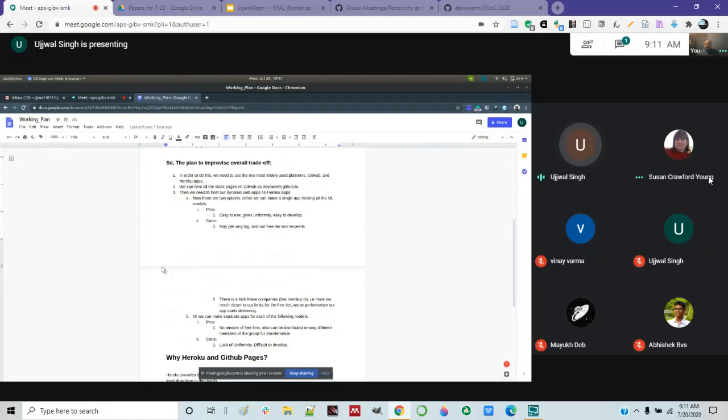But again, the pros here outweigh the cons, I guess, because it is not only good in a cost-effective manner, but it's also good for long-term maintenance as well. Once these models are evolving, and if we might get out of the free trial, or tomorrow Heroku says I'm dismissing all my free trial programs, it will still be effective in cost. I don't know if someone has used AWS.